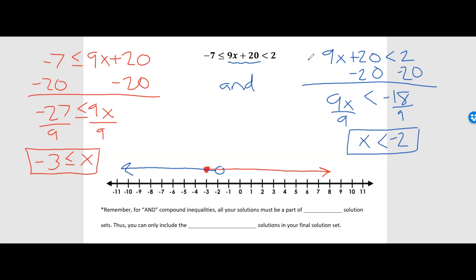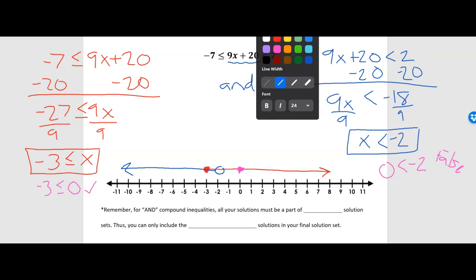All right, well, let's just test a couple of numbers. I'm going to test 0 first. So if I pick the point 0, let's test it for the red. Oops, I need to draw it on the other side. So I get negative 3 is less than or equal to 0. Okay, that checks out. And over here I get 0 is less than negative 2. Well, that doesn't check out, right? Because 0 is greater than negative 2. So that's false. So I can't include 0.